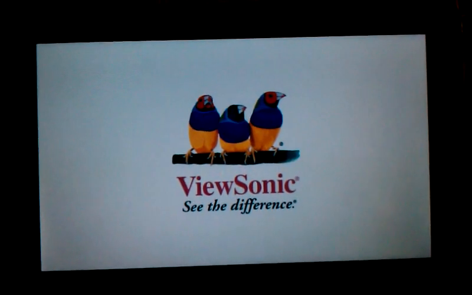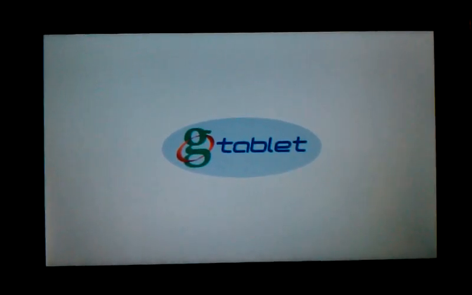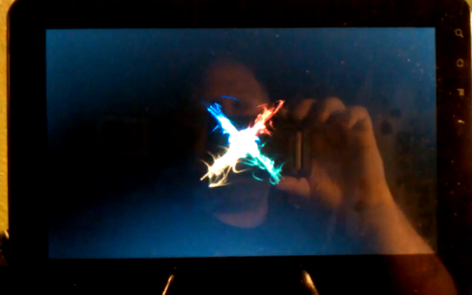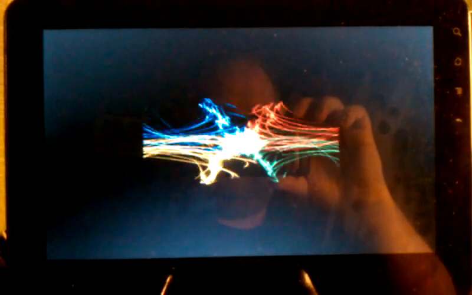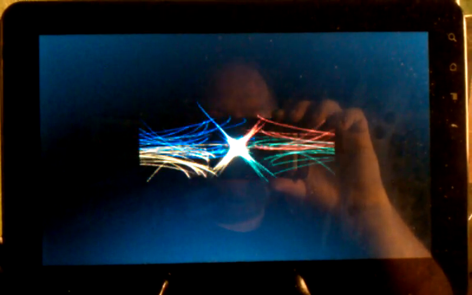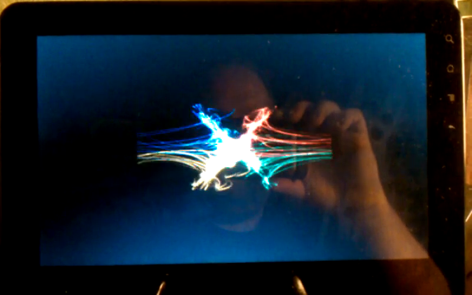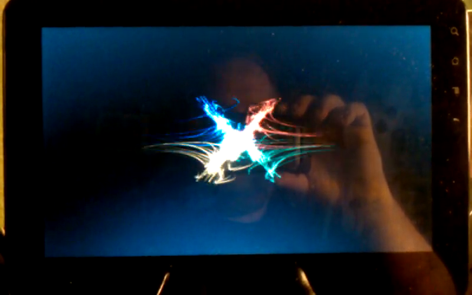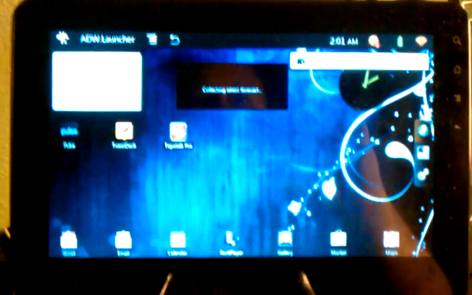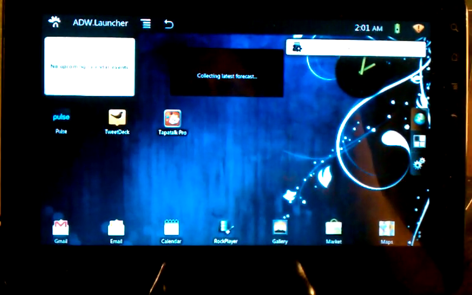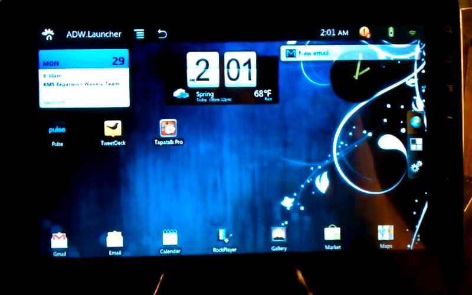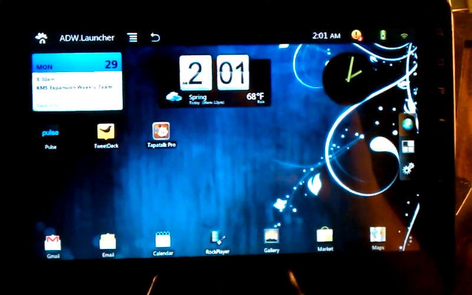Since I have only shot, I think, two pictures with the camera ever, and both of those times were just for I don't even know what purpose, maybe just to see that it worked. I never really used the camera anyway, so all right, let's see what happens here. I'm going to give it a couple moments to settle down because the Android tablets tend to want to do things like update the email and everything.